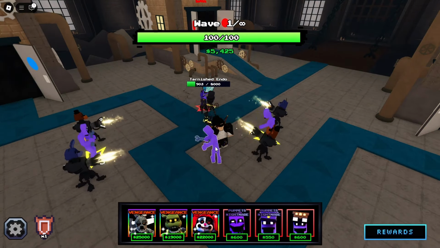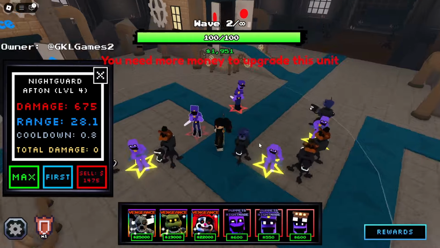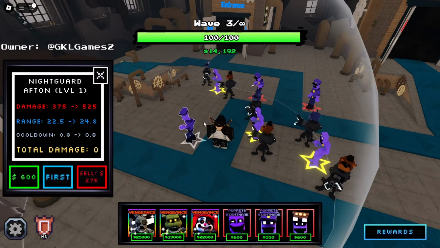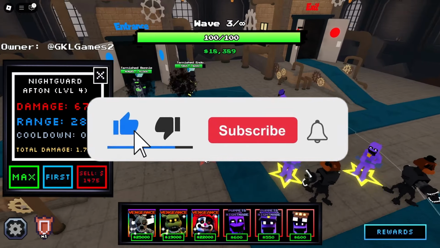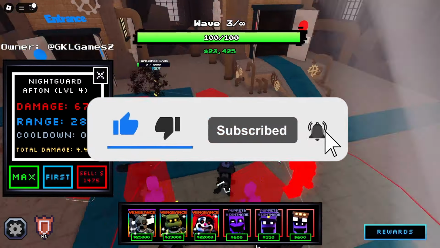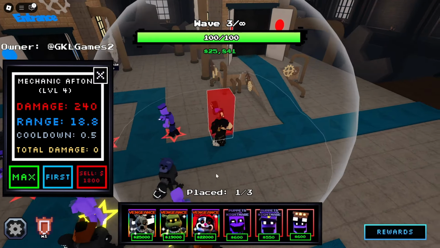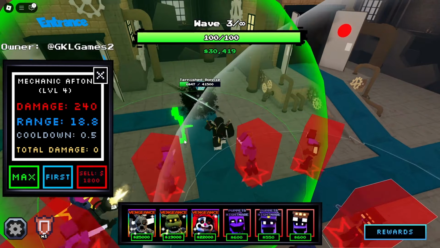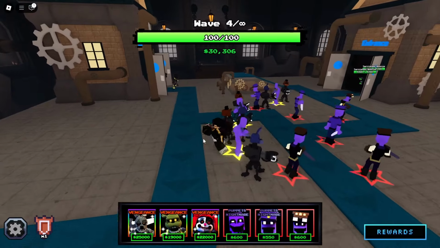There we go. We'll just focus on placing down my purple guys really quickly so they can handle the beginning waves. There we go, place down another one over here. Why did my game just lag? Not back here. We place another one like here. There we go. And then I think I already placed down my three of these. Okay, three of these and three of these. We're set on purple guys now, and we can start placing down the new units.